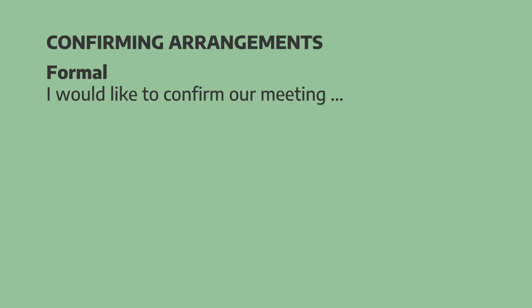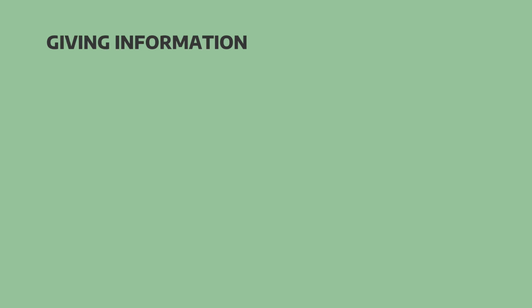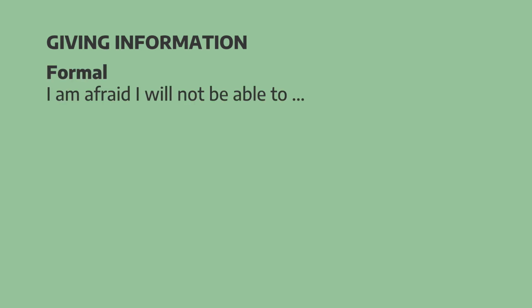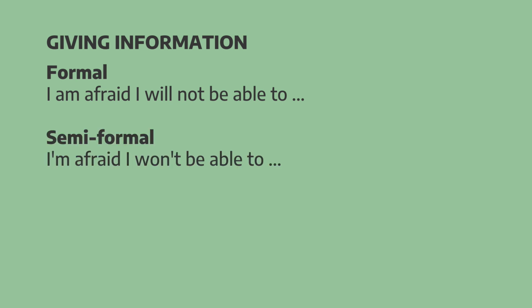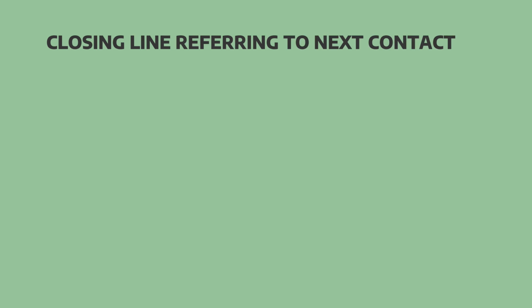Confirming arrangements. I would like to confirm our meeting. Just want to confirm our meeting. I'll be there. Giving information. I am afraid I will not be able to. I'm afraid I won't be able to. And sorry, but I won't make it to. And one more example. Closing line referring to next contact.